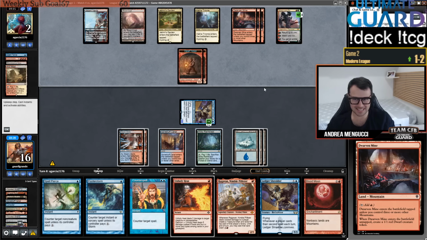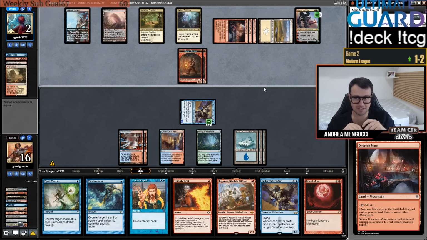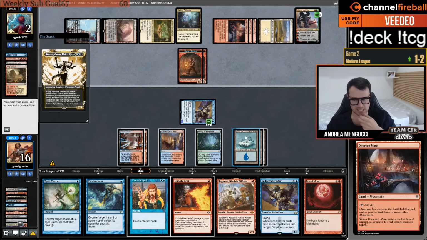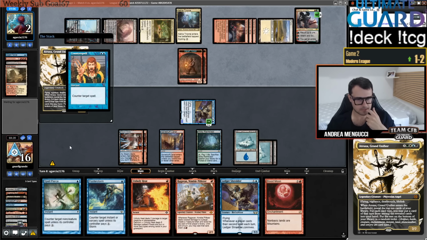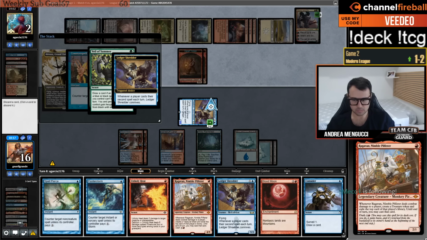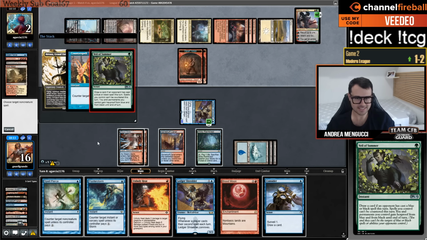Is Leyline Binding the thing? Yeah. They would need to spend 6 mana on it, but they had the mana. Oh, basic Plains. I guess only 4 mana. Sorry, 5 mana on it. Alright, looks like we're doing something. Wow, I didn't expect that. It was very unexpected.